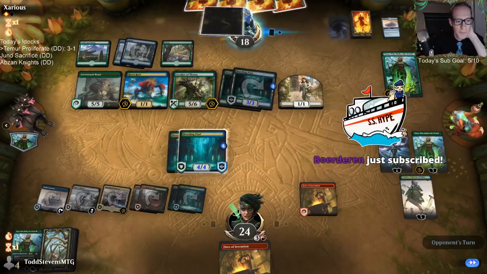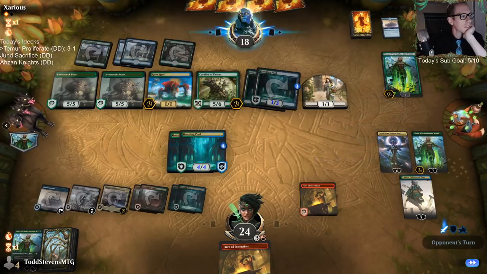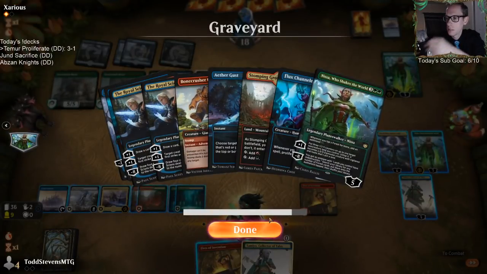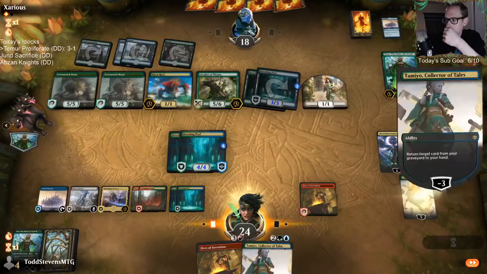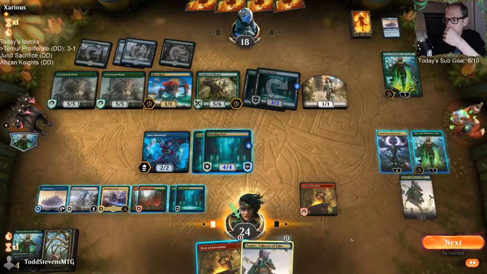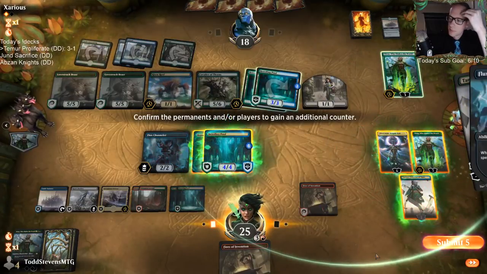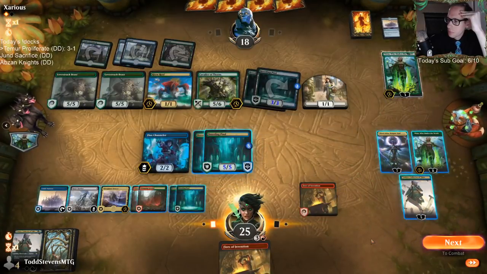Oh, I could definitely lose this game. What's up, Borderin? If they just play a big finale, I lose. Oh, I should have ticked up first with Nissa. Let us have a storied battle. I should have ticked up with Nissa first.